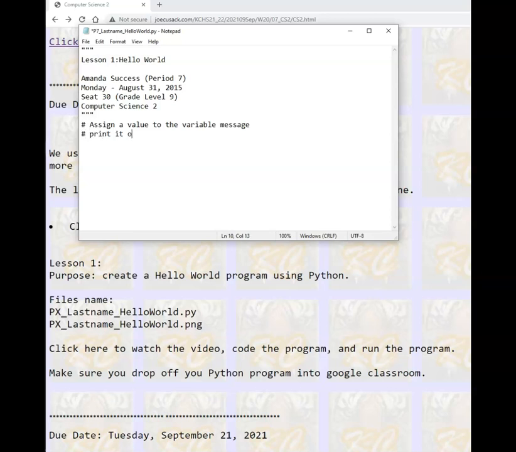Then we're going to print it out. So these are different ways that you can put comments. The one above, if I'm doing a lot of lines, I'll use the comments at the top where I have the 3 and the 3. And if I'm doing onesies and twosies, I probably should use these down here too, but I just wanted to put them here so I can demonstrate them to you.